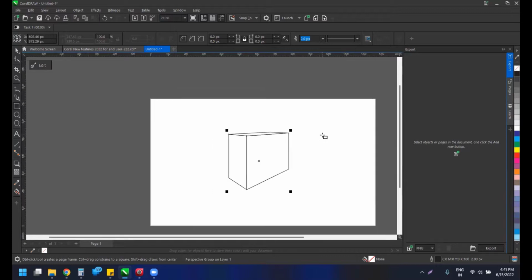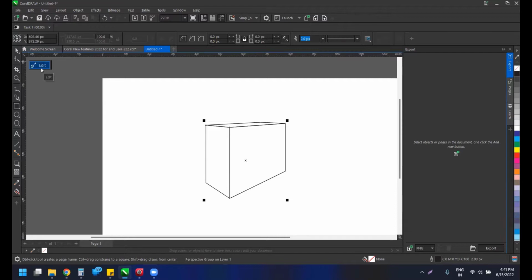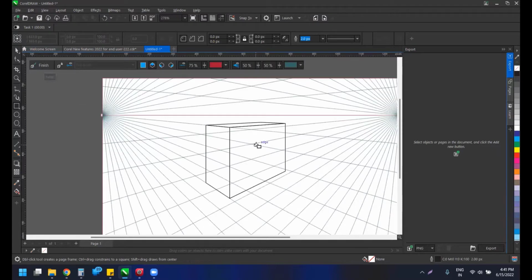Now at any point of time you feel कि आपको कुछ changes करने हैं, you want to do any alteration in it. Let's say for example मुझे color ही fill करना है इसके अंदर. So guys, just go to the edit button over here. यहाँ पे click करो और you will define किसको select करना है आपको, select the face, and then you can apply color to it.